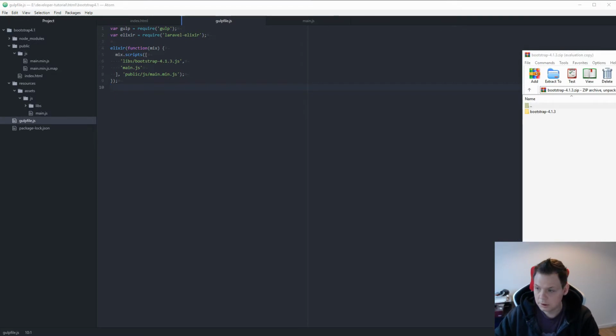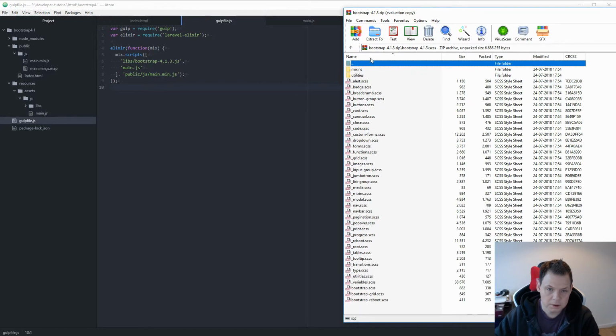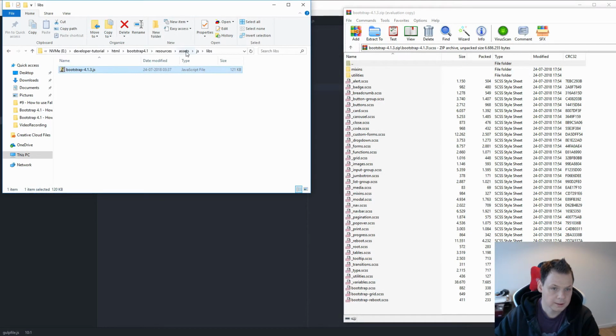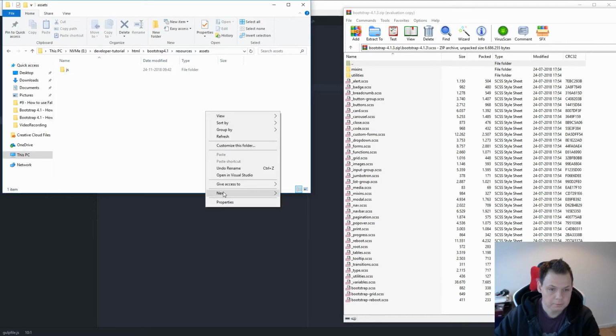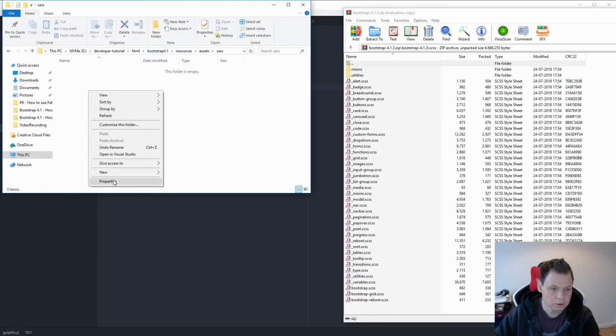It should be here. Let's say scss should be here, yeah. And then we go one back. Create the folder. Inside here we can put all the code down.